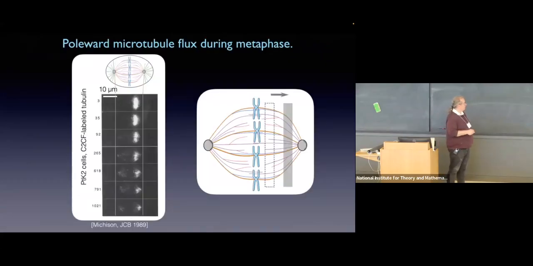So the dynamics of the microtubules in the spindle, the most prominent phenomenon is the poleward flux. The poleward flux is from the historical experiment by Tim Mitchison. They photoconverted tubulin in the spindle, and they saw that this tubulin appeared to move to the poles. So I have here, okay, my pointer is not really working very well. Anyway, you have here in dashed line the position of the tubulin dimers, and they are moving towards the pole. But of course, because there is dynamicity of the microtubules, the microtubule looks apparently the same. It's a bit like a river.